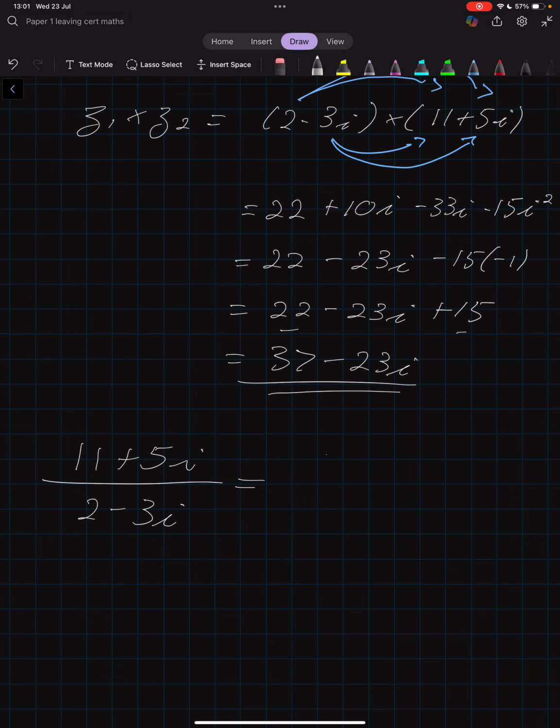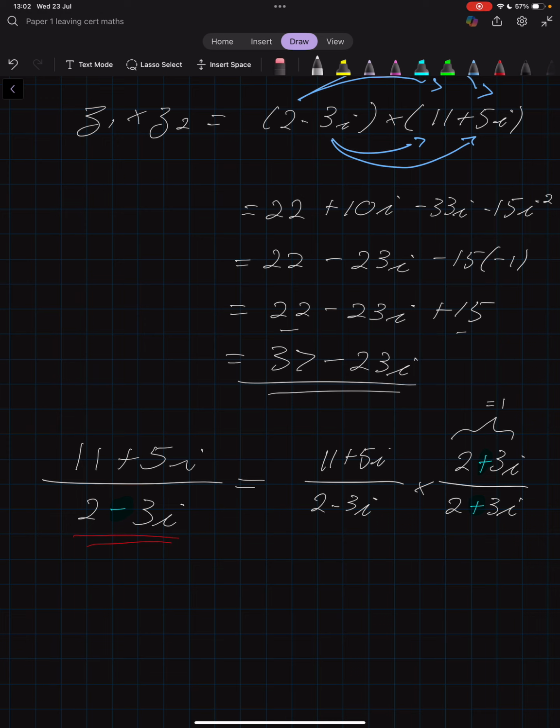You multiply the top and the bottom by what's called the complex conjugate of the bottom. So basically, the complex conjugate is when you change this sign from a plus to a minus or a minus to a plus. Okay? So remember, I'm multiplying. This thing here is just 1.